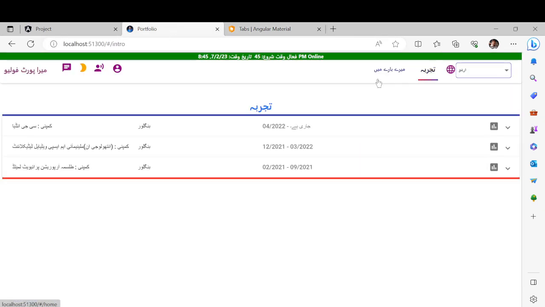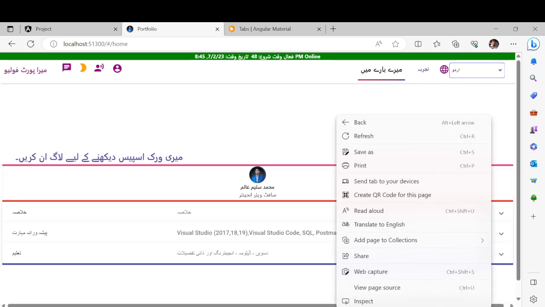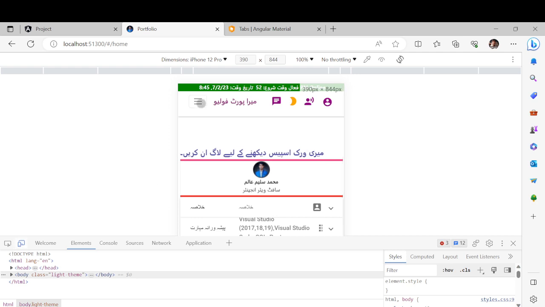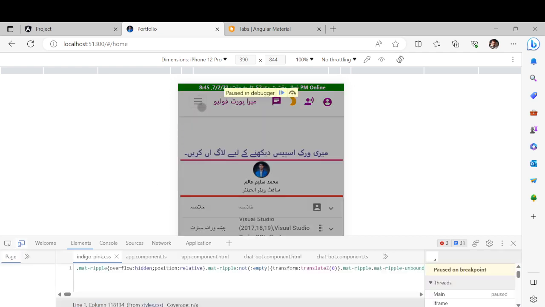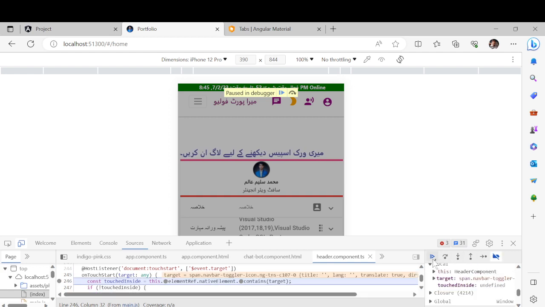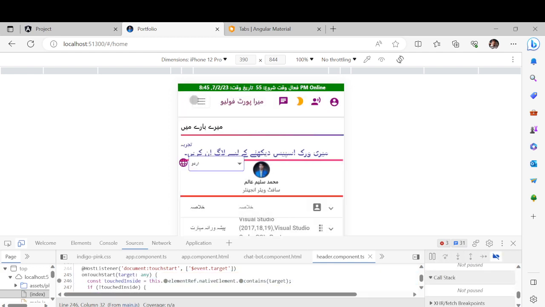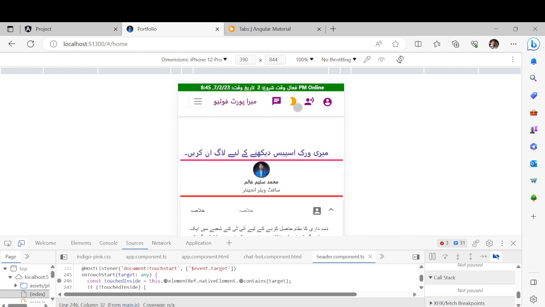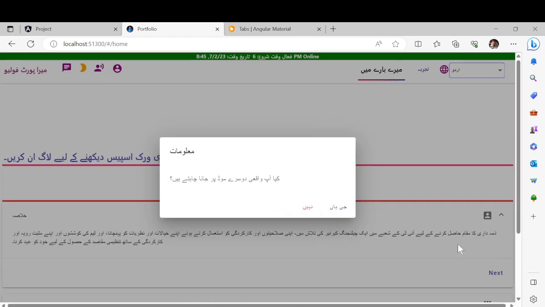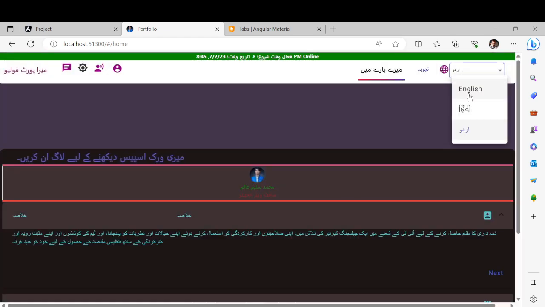This style CSS I have made with the help of Bootstrap. If I go for the mobile support, here you can see how the header comes. Let me stop the inspect element. Now here you can see how expand and collapse works. For example, if I touch outside, it will collapse. Day night mode, everything I am going to explain. Okay, now here you can see based on the language translation.